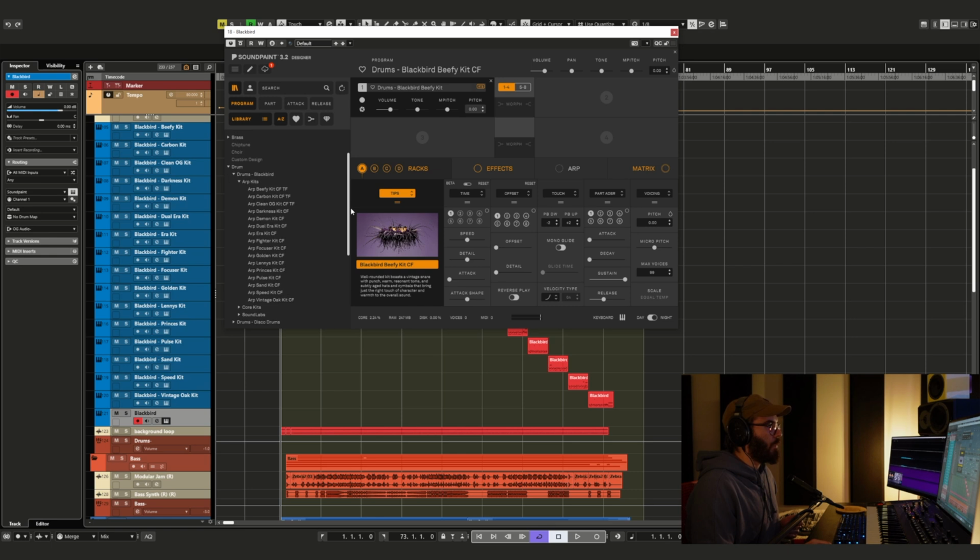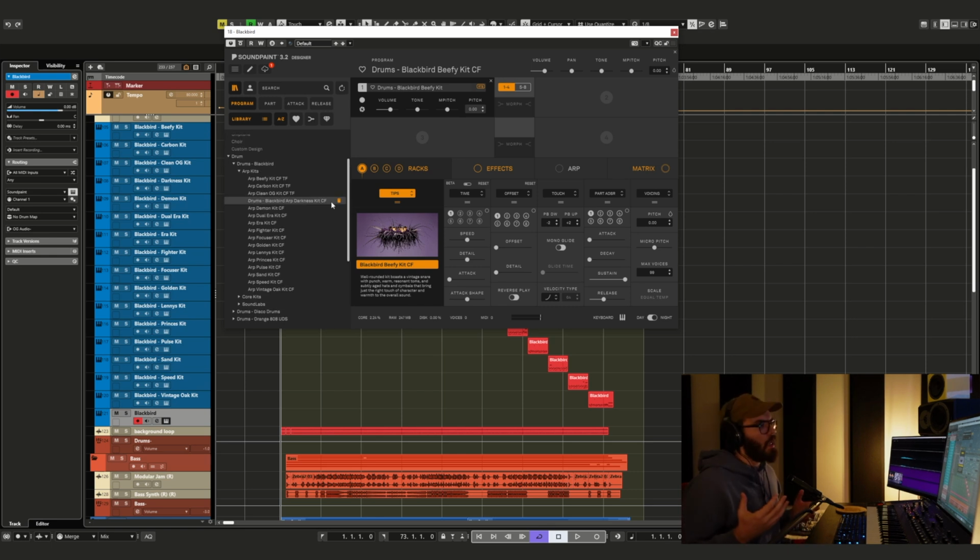The name convention for the kits isn't really geared towards anything specific. It's more like a vibe. So it's the vibe or the feeling or the type of color or the tone potentially that's being hinted in the name of the drum kit. You have 15 flavors of the drum kit, including the original clean OG kit. So what that means is you have 15 incredible expressions and vibes, eras, if you want, flavors of drum kits to be able to play with.